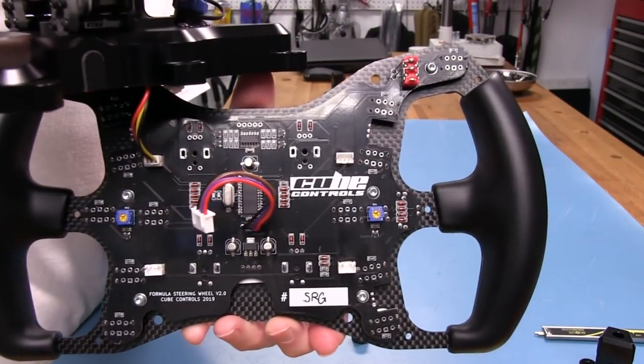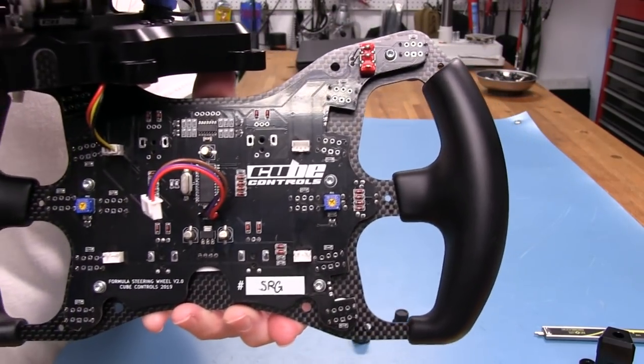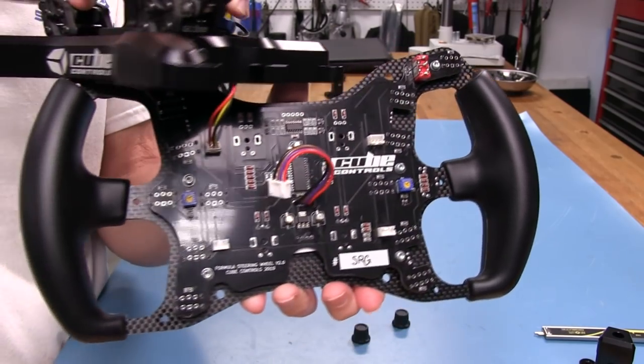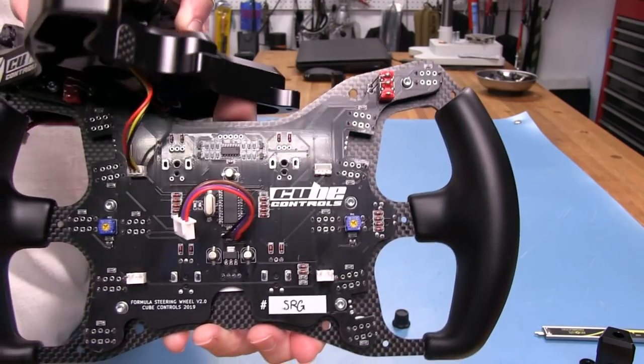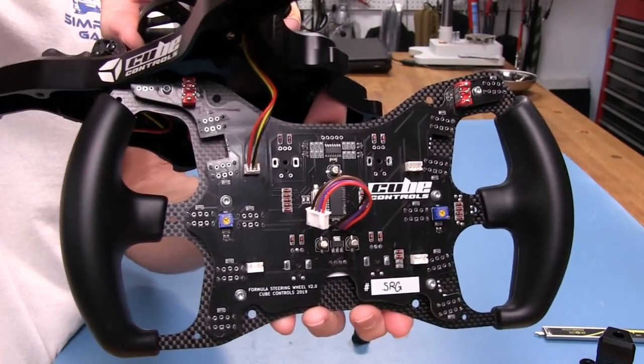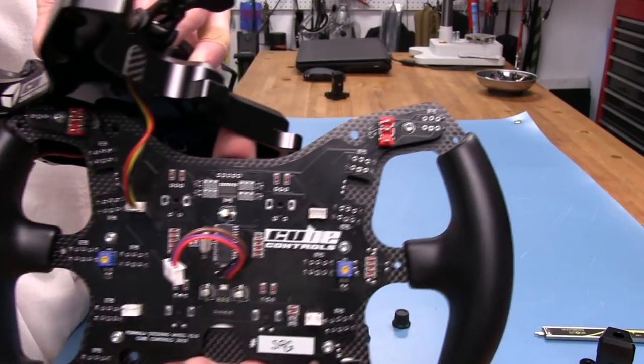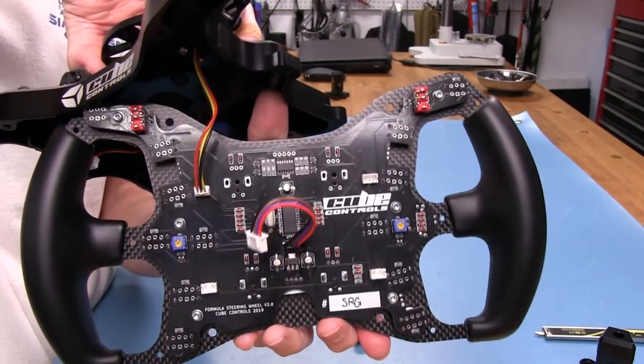But it lets us see enough of the circuit board to show you the typical top of the line circuit board done by Cube Controls. I just like to show you guys the type of circuit boards that these guys are doing. Very professional. You won't find anything better than this, I think, in any other type of circuit boards.